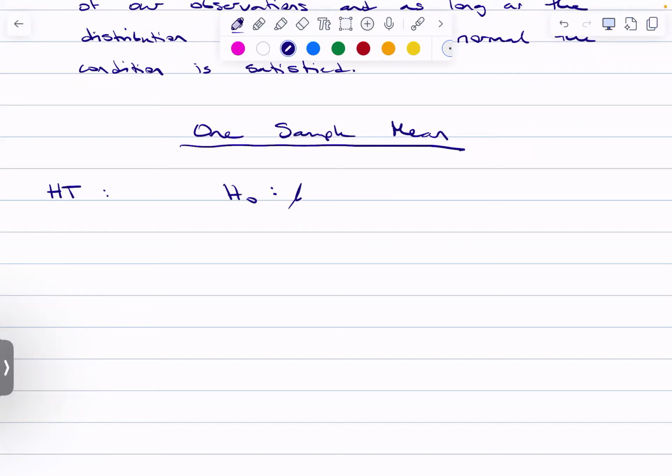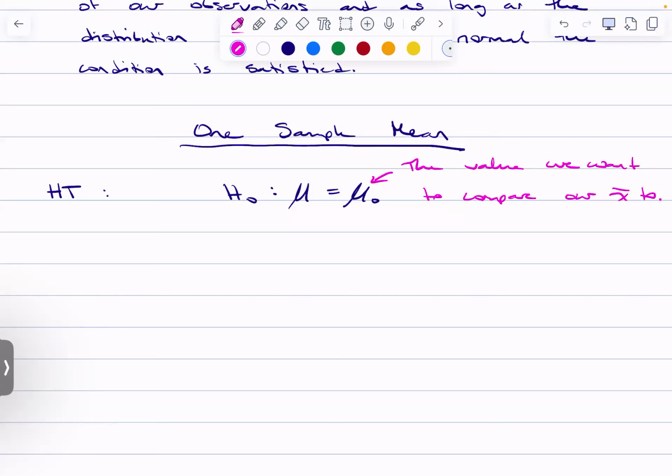My null hypothesis has to be about mu, right? Has to be about the population mean because I'm using my sample mean, but really I'm trying to learn about my population mean. And how does it compare to some hypothesized value? Now this value, mu naught, is the value we want to compare our X bar to. Right? It's going to be from the question or your research question if you're constructing it yourself.